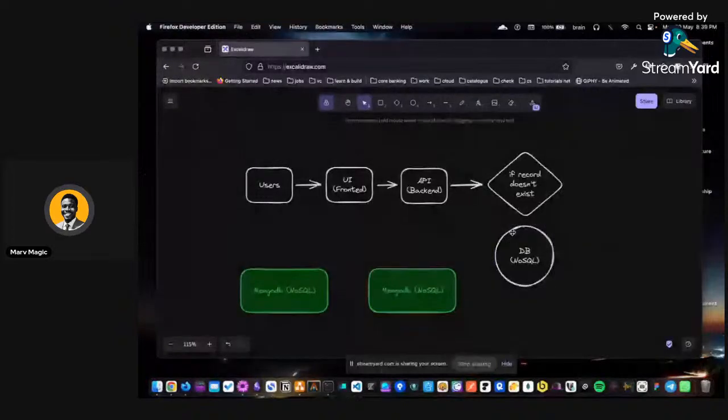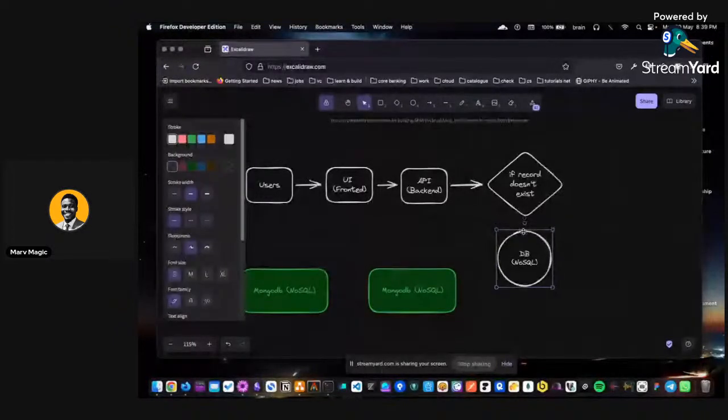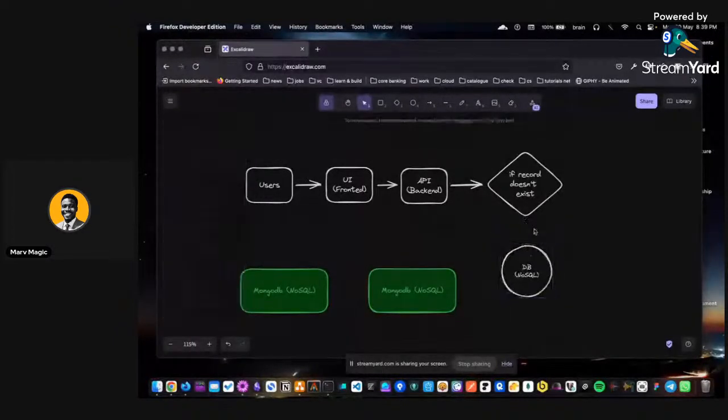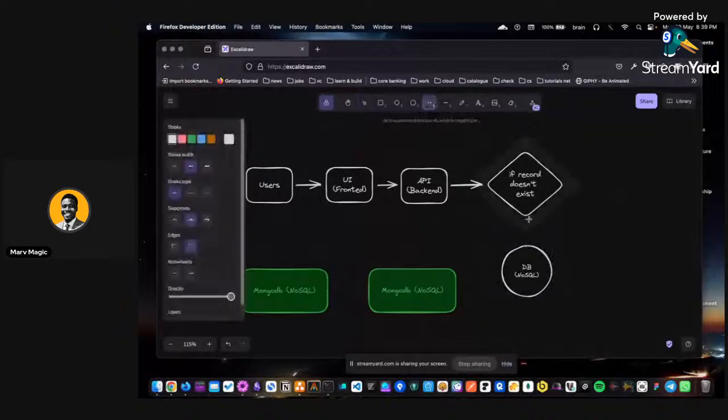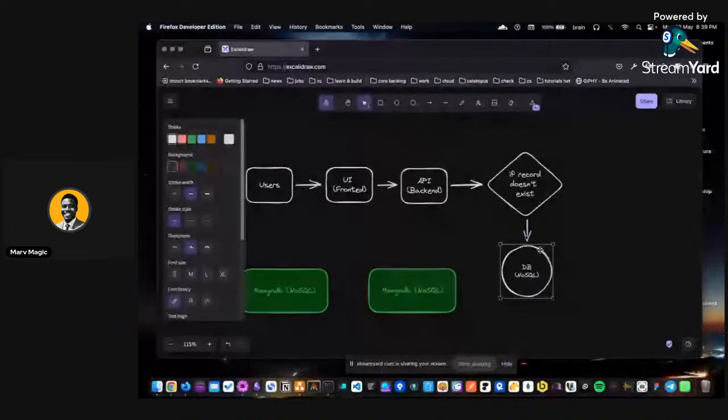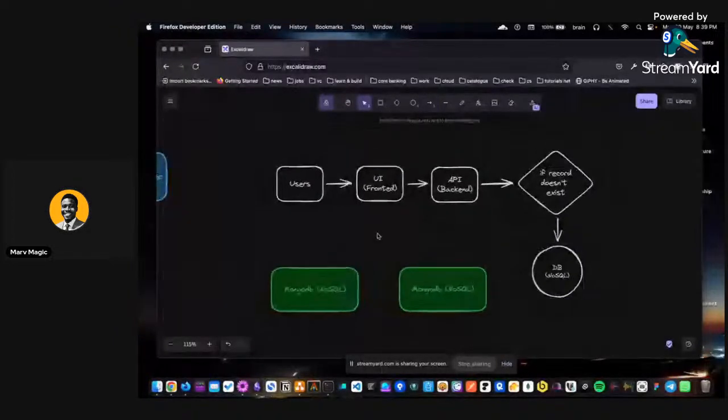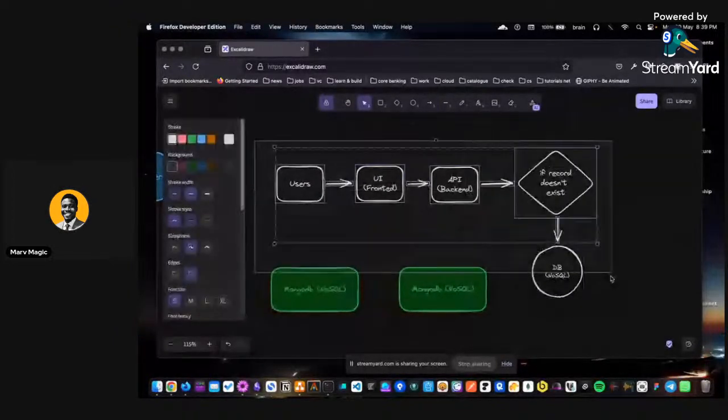So what do we mean by non-relational, and what do we also mean by relational? Because if we are saying non-relational, it means we'll probably have relational databases as well. We're going to look at relational databases later when we talk about Postgres, right? Well, try to look at this simple flow that I just explained here.